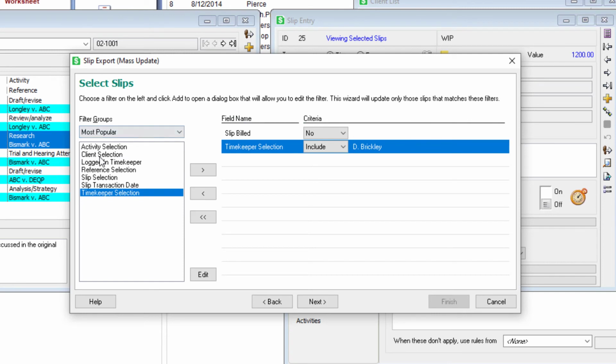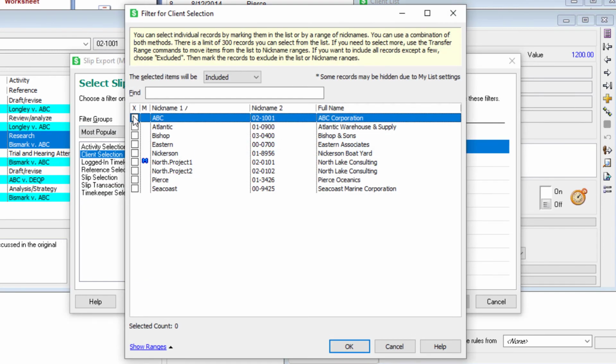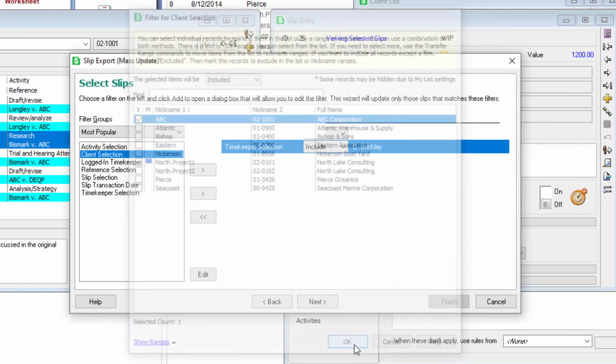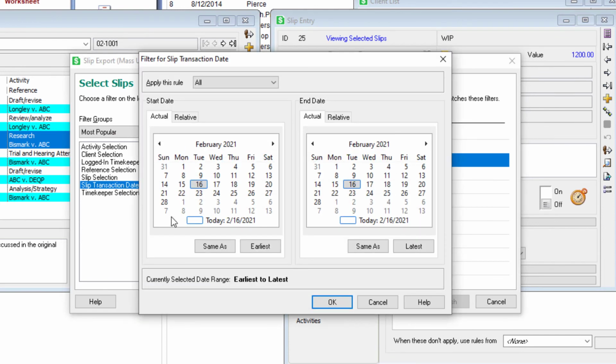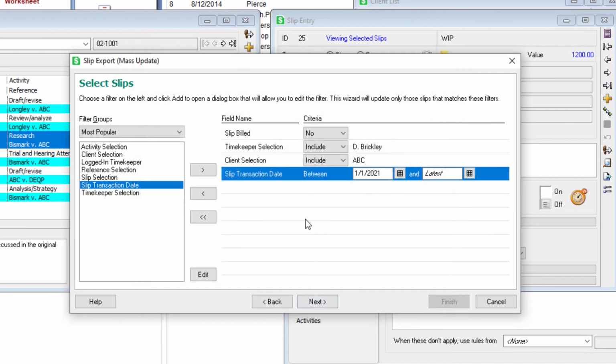I only want to update slips for the client, ABC. So I'm going to do client selection and choose ABC. And I only want to update slips in 2021. So I'm going to choose a slip transaction date of January 1st, 2021. And I'm going to leave latest as my end date in case anything was entered beyond today.